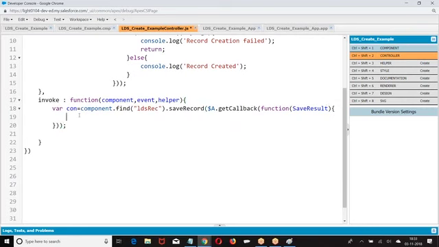Now we have to check it out. saveResult.success. The success is sufficient for me.